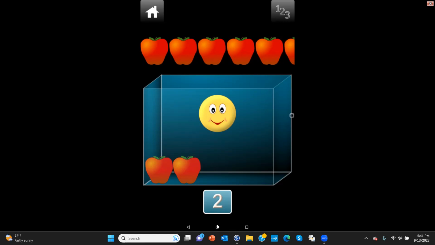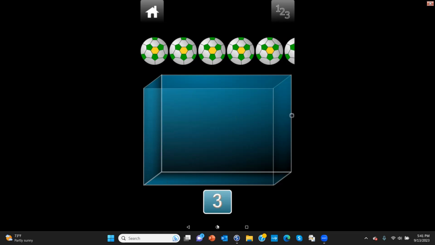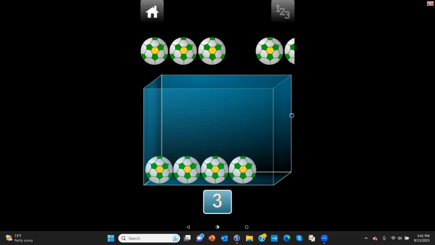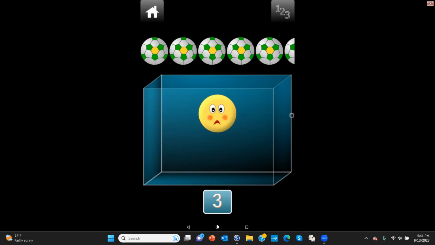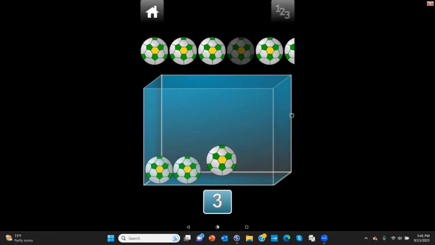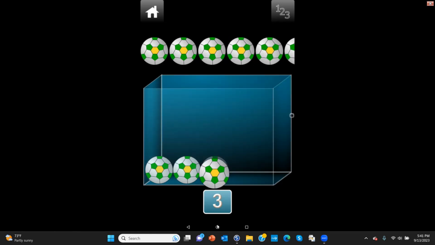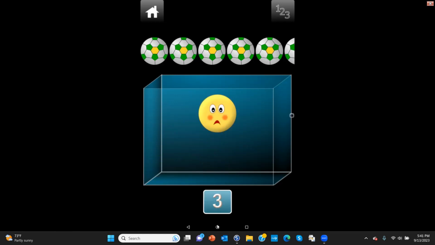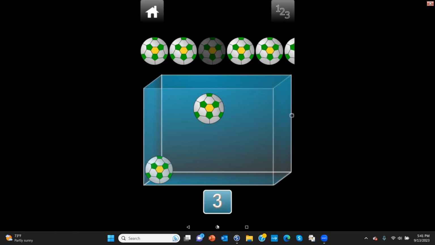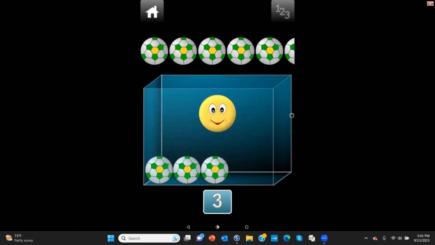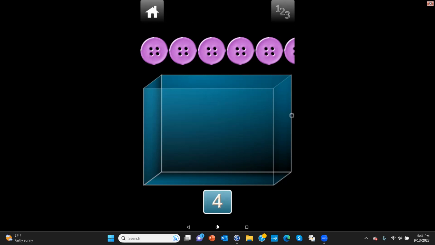All right. Now, balls in the box. Press the number 3 when done. Okay, so let's put in 4 instead of 3. 1, 2, 3, 4, and then press the number when you're done. See what it says? So you're not moving on until you get it right. So now you got to go back and put 3. Try again. Okay, let me put in 2. Try again. Excellent.